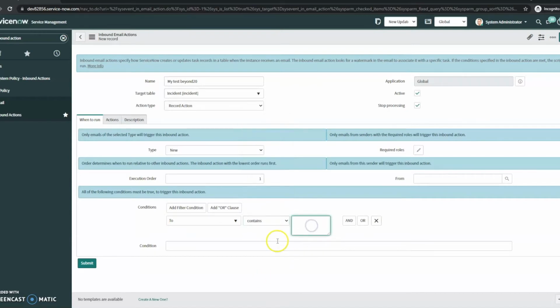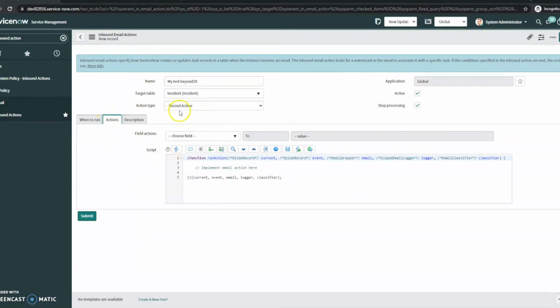Then whatever that email address is, if you have a specific one, for instance, maybe some of your emails are going to a corporate account versus a retail account. Based on what email people are sending it to, you can filter those out, change what teams they're associated with, and that kind of thing. In this instance, I'm going to be pretty basic here and say if to contains, this is my demo instance, and then let's go to actions.